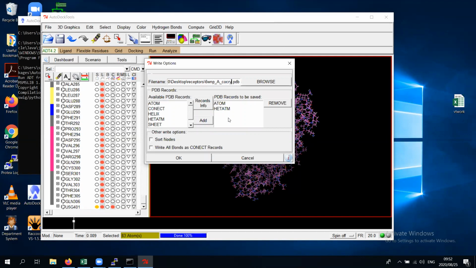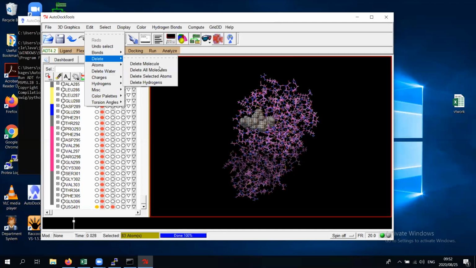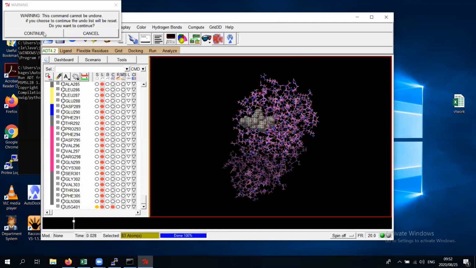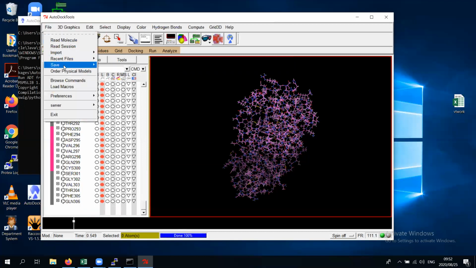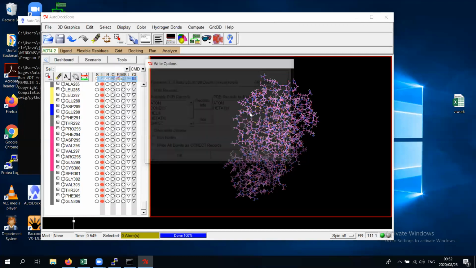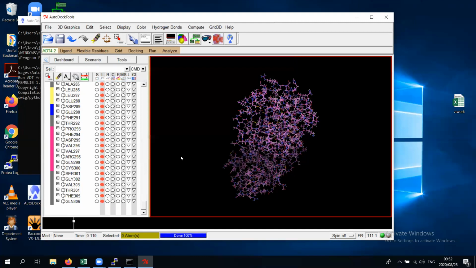Okay, so I'm just doing exactly what I've done on the terminal, and then I'm going to Edit, Delete Selected Atoms, and we have the apoprotein. And so I can File, Save, and write a PDB, and the name I'm going to give it is apo. Now my system might complain again, but I'm going to try and proceed. If it complains, then we are going to have to close it and reopen that PDB that I've just saved and deal with it.